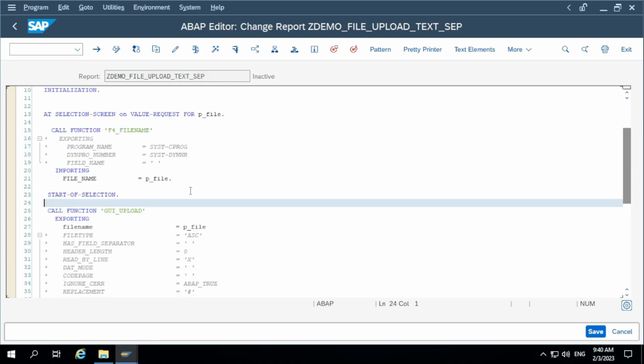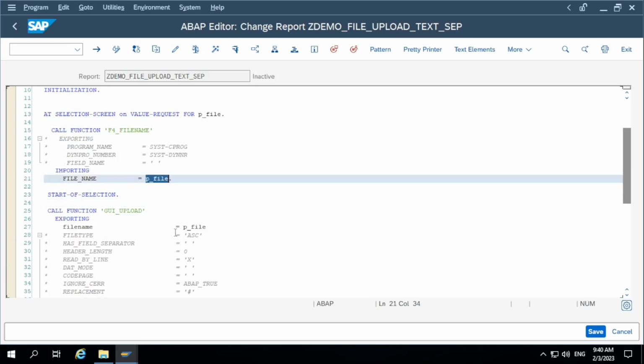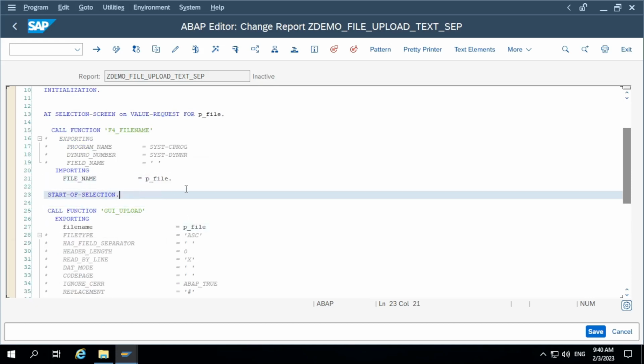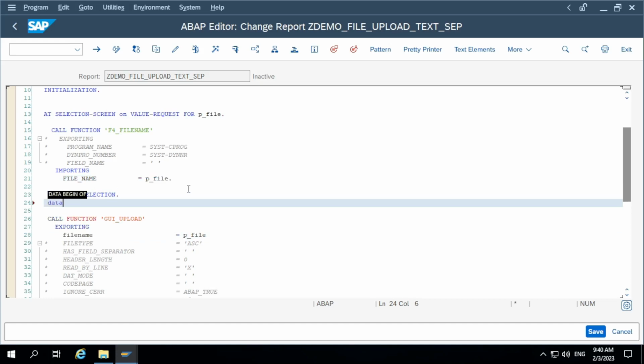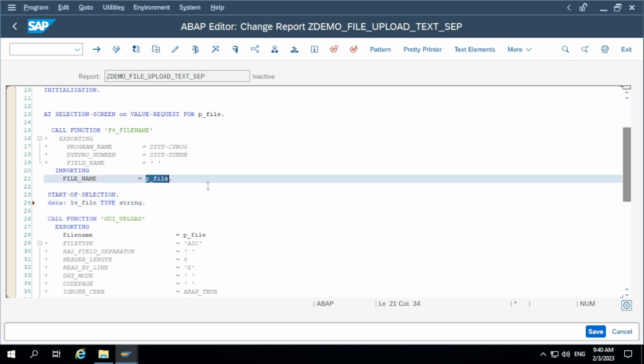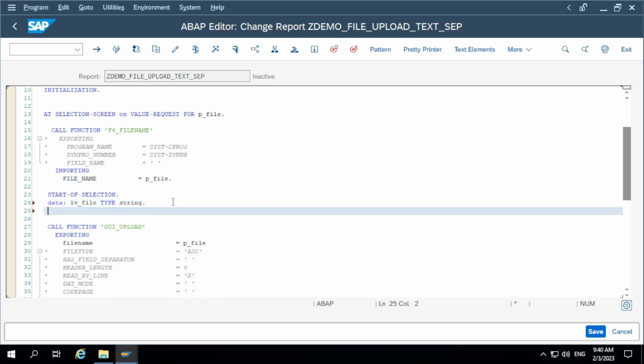When you pass it like this, then what is the alternative now? This is the character limited to 128 and this is the string type. Now let's create one variable of type string. Here inline declarations are not going to help.